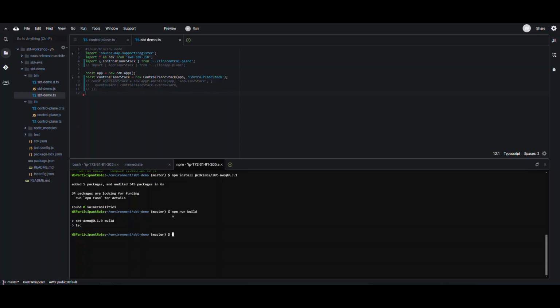And then once that is completed, we're going to run cdk bootstrap. And then the last command is to deploy the control plane stack. Once this is completed, it's going to create the CloudFormation.